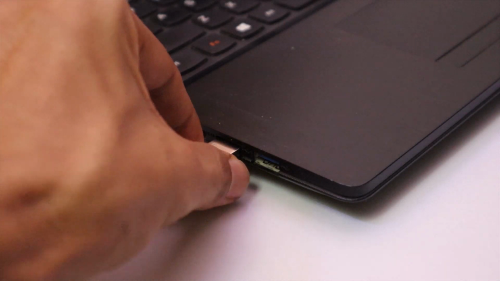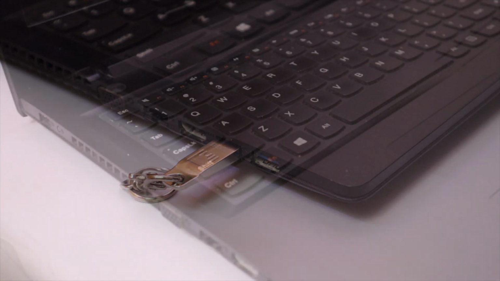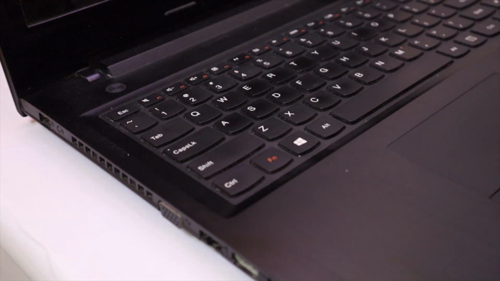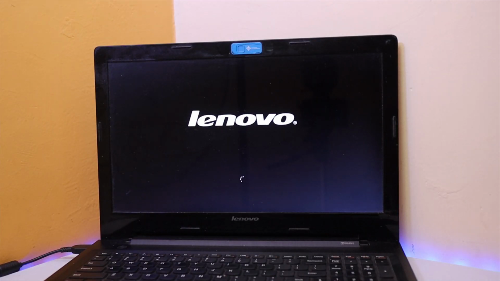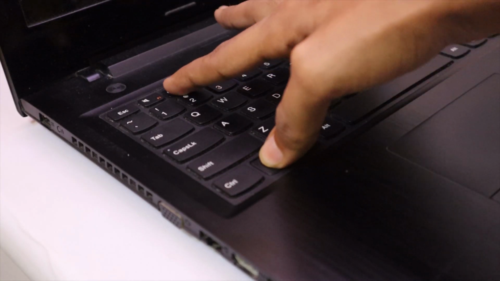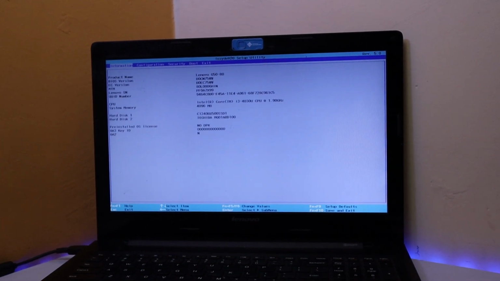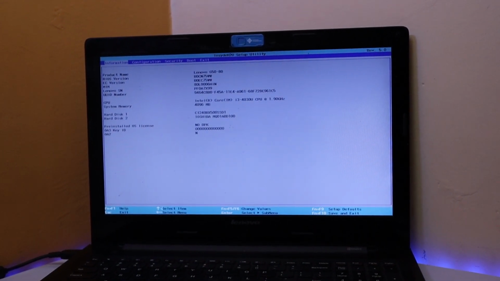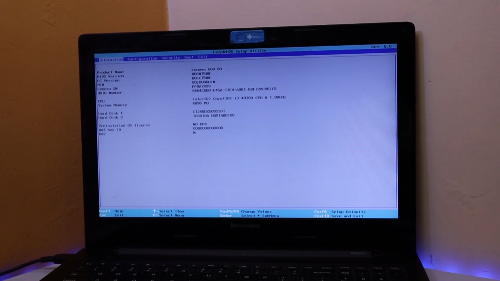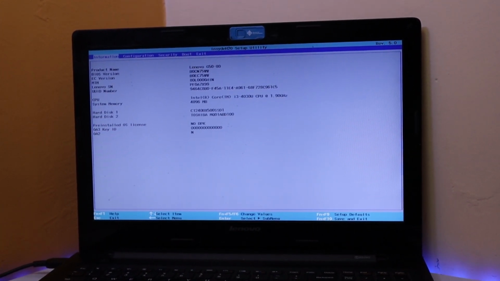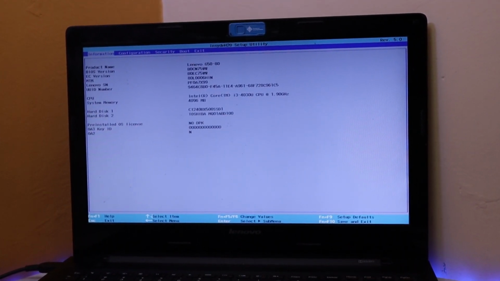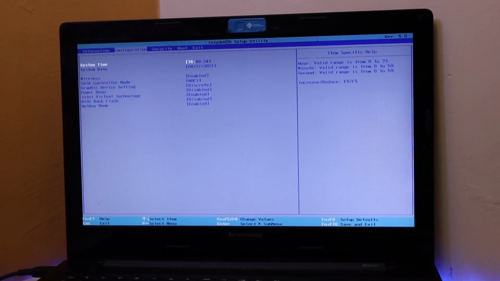Insert the USB flash drive into the crashed computer, then restart your device. Afterwards, you would see the computer brand logo on the screen. Press the corresponding key until you get into your device's BIOS settings. By the way, if you have no idea how to get into BIOS setting, find the link from the video description below. Switch to the boot tab using the arrow keys and select boot device.